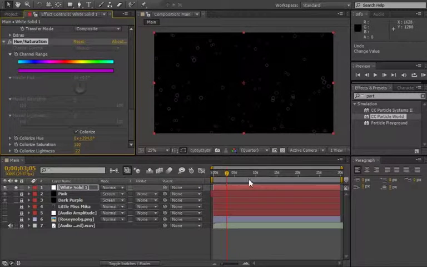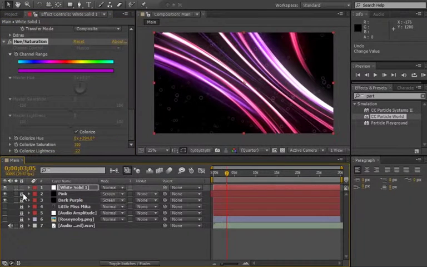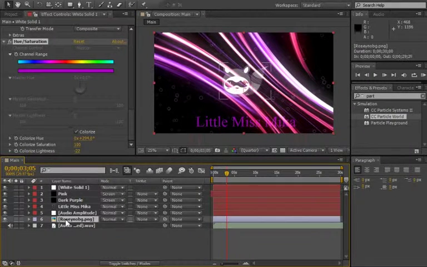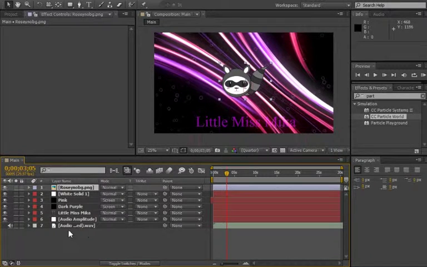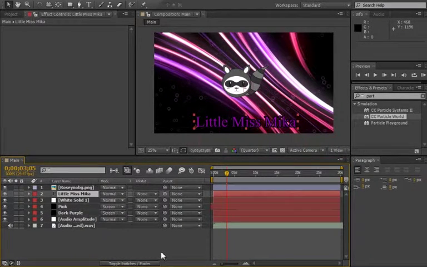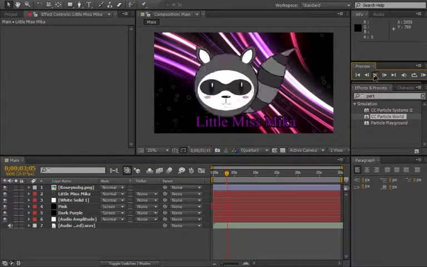Okay, and now once we have done that, we can untick this, unlock all these, and bring out that bit. Oh, right. Rosie is behind everyone, so we'll bring that ahead. So Rosie's ahead. Same with our text, so it's easier to see. And now that we've got it here, we are pretty much done.